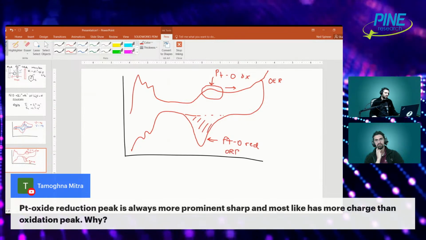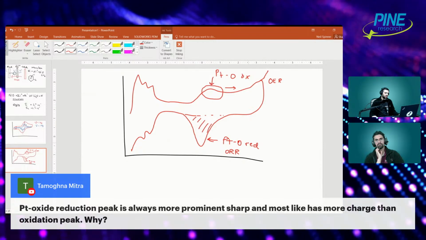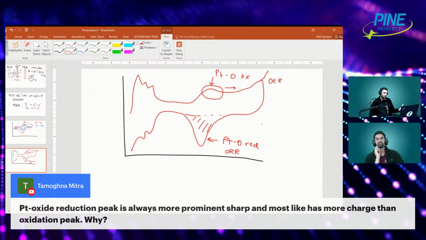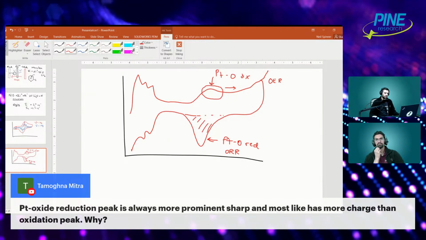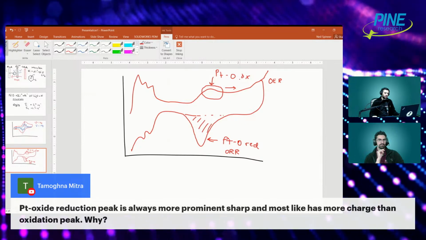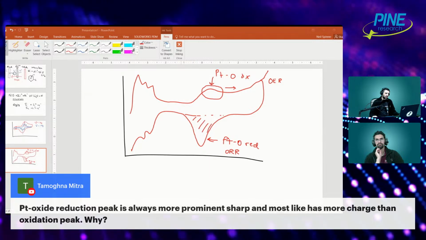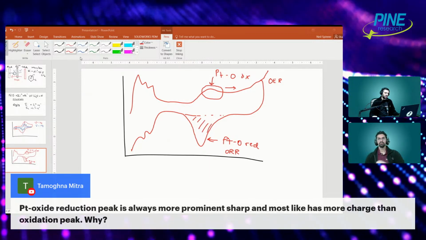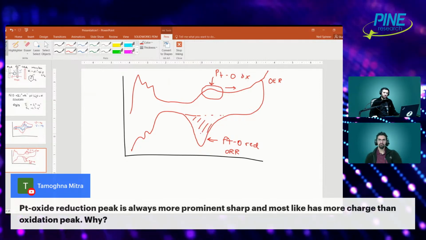So you're basically reducing the platinum oxides on the surface, whatever oxides have formed. I don't know if it's PtO or PtO2. I don't actually know perfectly well exactly. I guess it's not hydroxides because it's an acid. This is something that's pretty well studied, and my ignorance is only that I don't personally know exactly what species are produced in these processes. But I do believe this is pretty well documented.